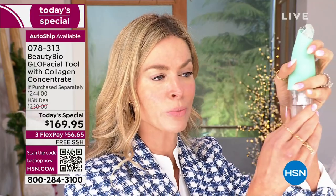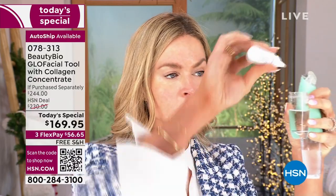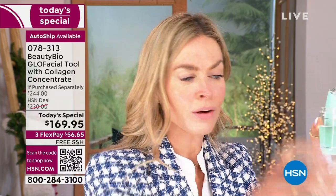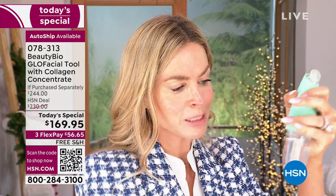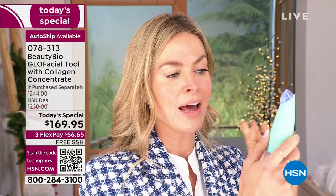And then this chamber is where you're gonna, I don't have an empty tool, but what you'll do at home is you'll take your concentrate, you'll fill it up to the concentrate line, and then you'll take the water, tap water is just fine, you'll fill it all the way up to the water line, just like so, and then you'll slip it back onto your tool, put the base back on, press the on button, you'll long hold, and that long hold turns the blue light on. Then you can press again, that's low.